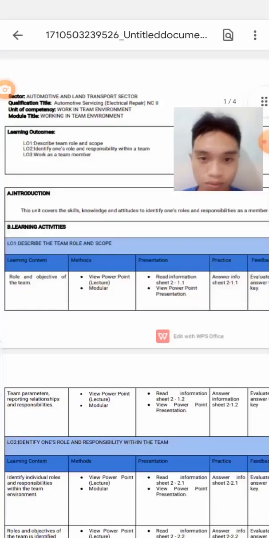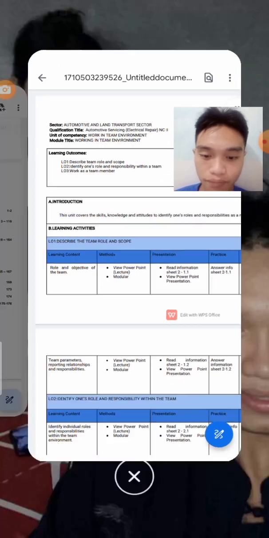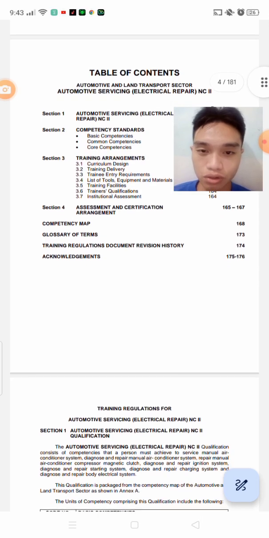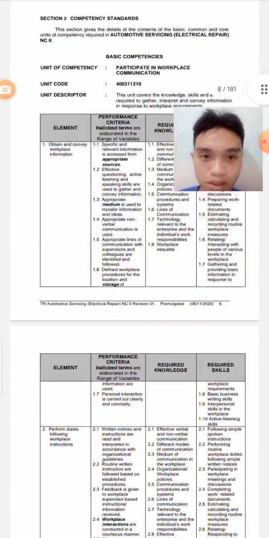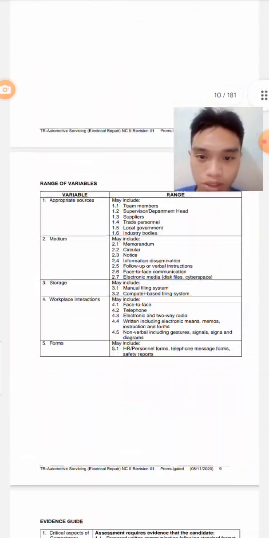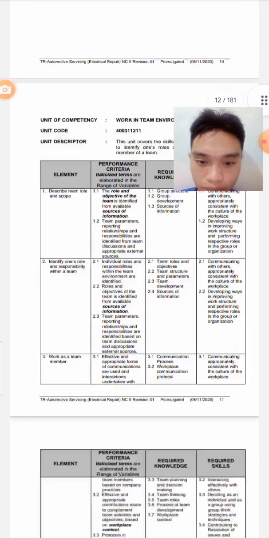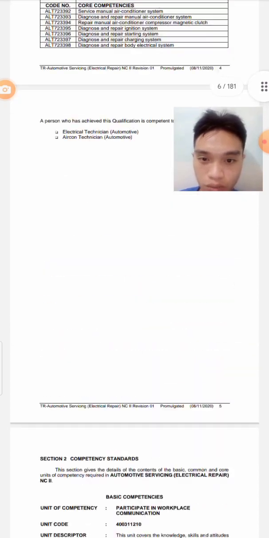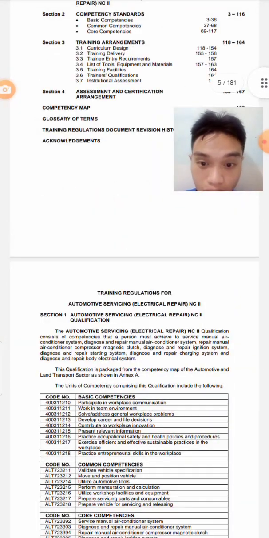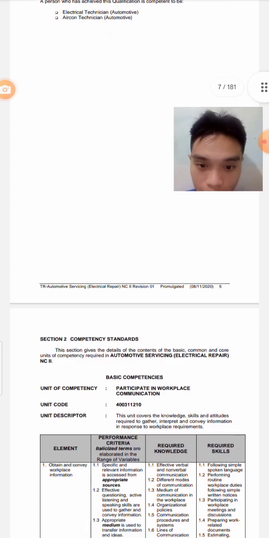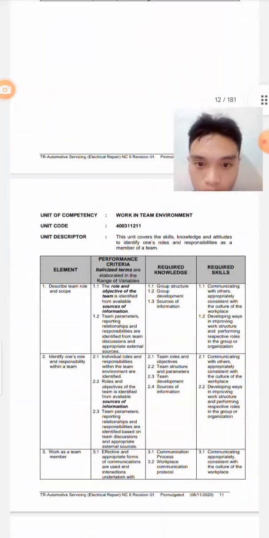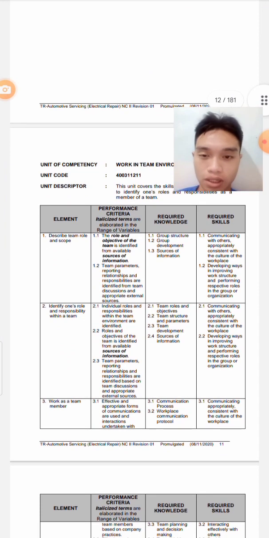So first is the sector. My curriculum was in basic competency. It was on page 12, in the second competency.